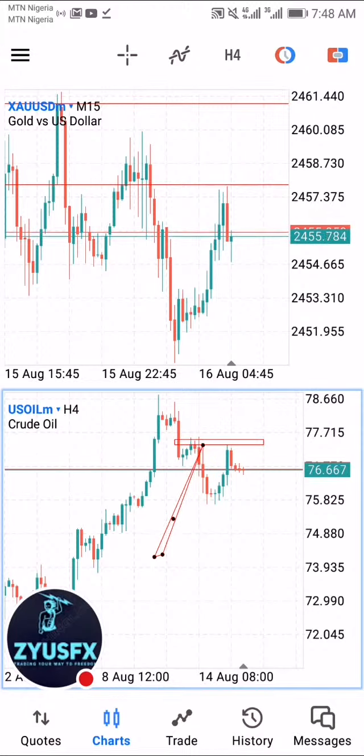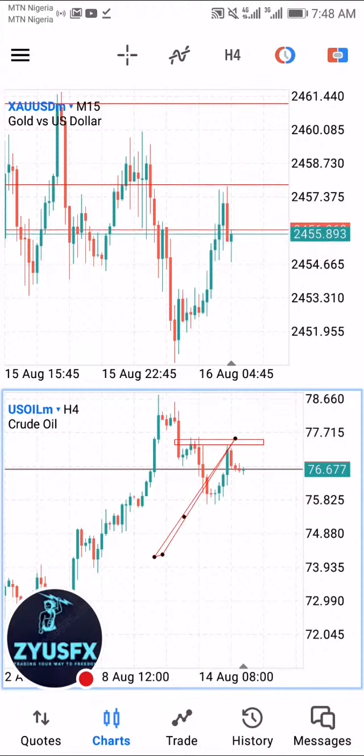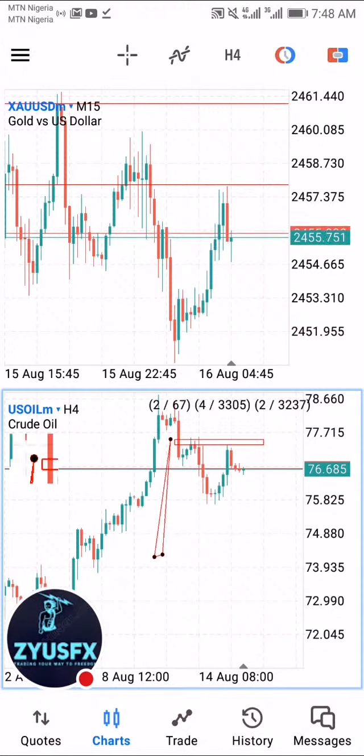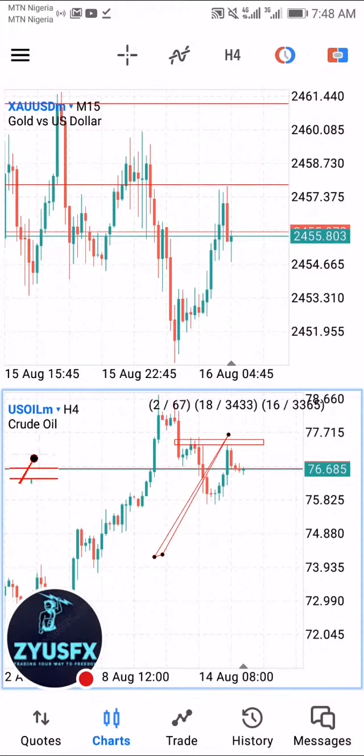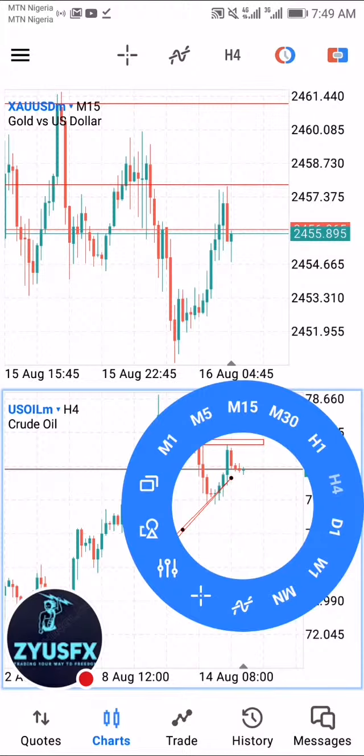This is the last lower high that was formed, and price came and retested that area. Remember, price does this all the time. So it came back and retested. We are still in a downtrend unless price breaks above and closes strongly. That's the only time we'll consider that a trend change, and price will go from being bearish to bullish. But as long as the previous lower high has not been broken, price is still trading below it, that's still good for sales. So let's scale down to the 1-hour time frame and see.